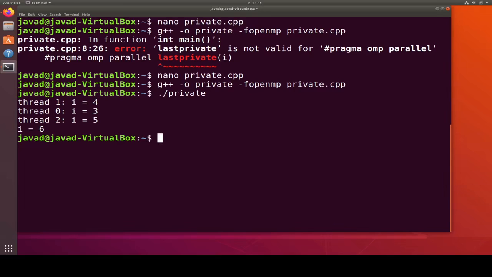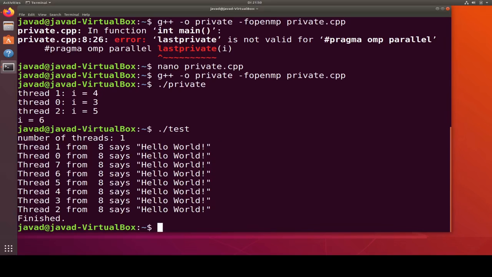You know that in some cases when you write programs, you need to know the last value, especially if you are going to work with some maximum, finding some maximum and so on. Now there is one issue that we should talk about, and it's the number of the threads. As you saw in the test example, I have 8 threads here, but where are they from? Why do I have 8 threads, and how can I change the number of the threads?